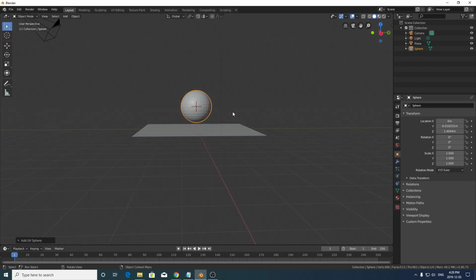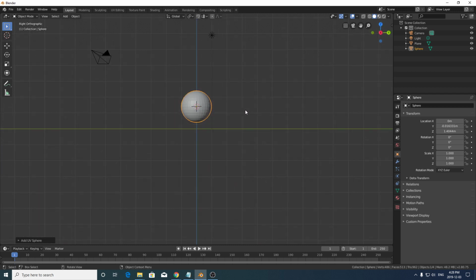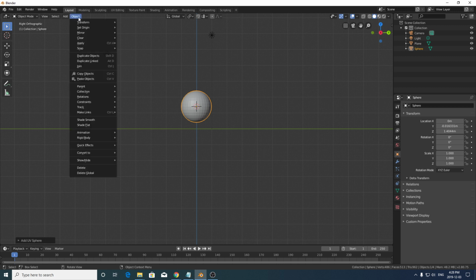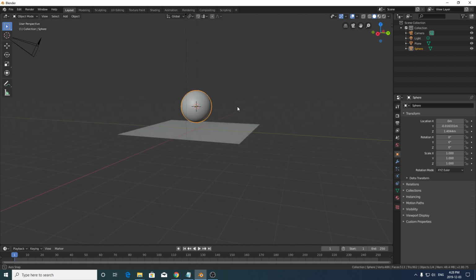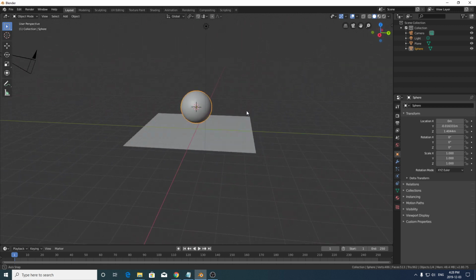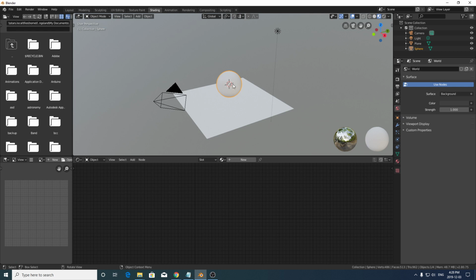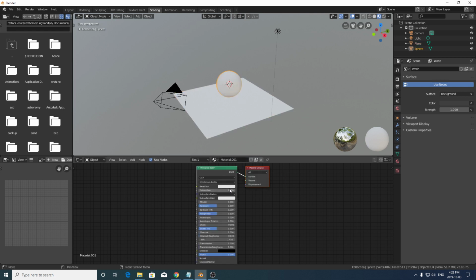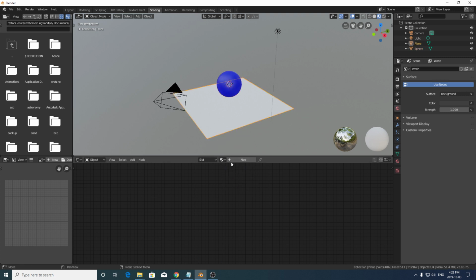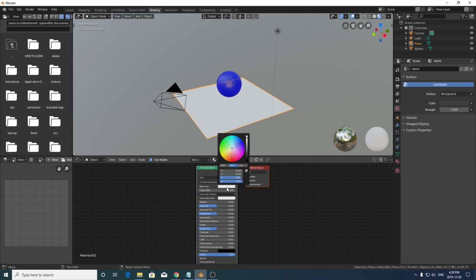And we've got no bounce quite yet. Actually, let's go up here to Object, and we'll go down to Shade Smooth. We'll make the ball a little bit smoother. And if we wanted to, while we're here, we could go to Shading. If we select the ball, or select either and click New, we can give this thing some color. So we'll just make the ball blue, and we will make the table red. There we go.